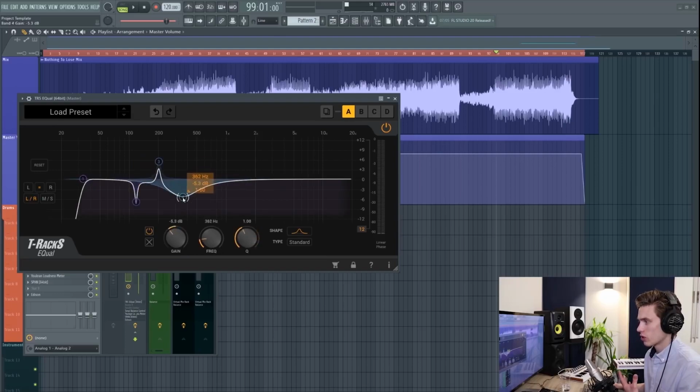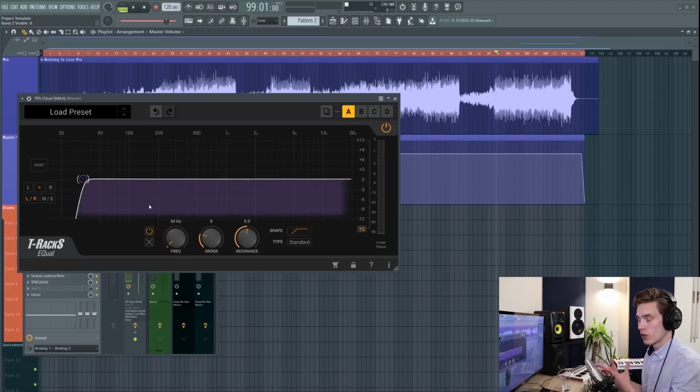You don't want it to be making lots of little narrow cuts and boosts like this. If you're having to do that sort of thing during the mastering stage, it's probably because there are imbalances or resonances in your mix that you could better deal with in the mixing process, but sometimes the mastering process can highlight those.